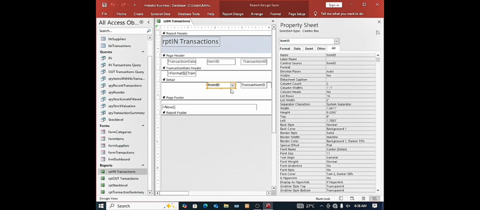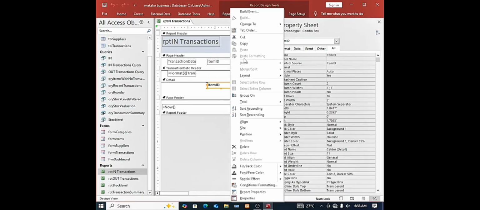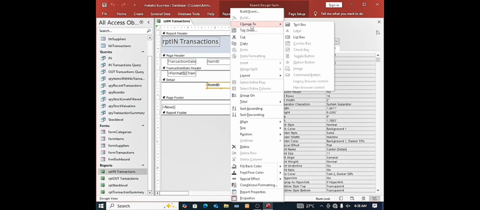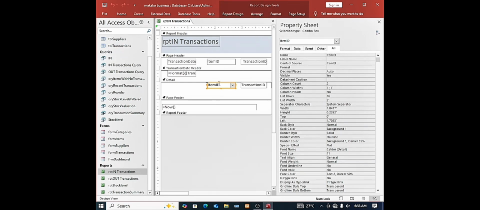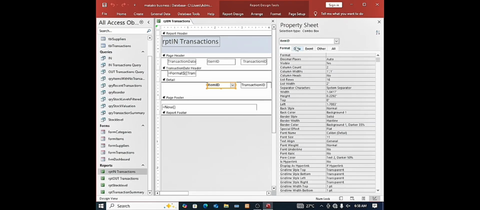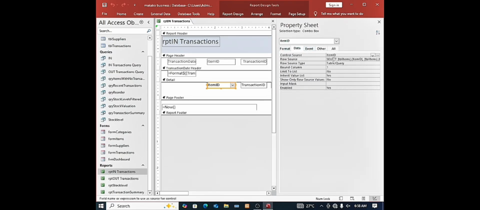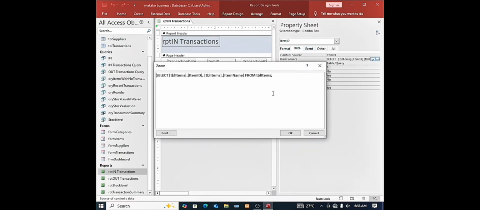Then here in item ID, you come to change to. Because already it was a combo box, it can't give us a combo box. So we come all the way here under row source, we just type this.